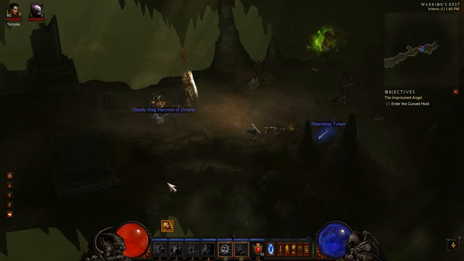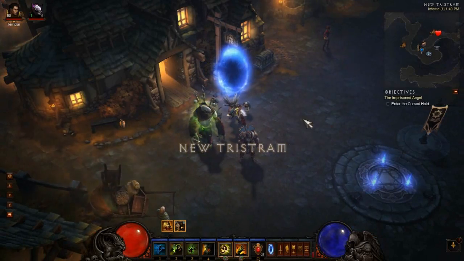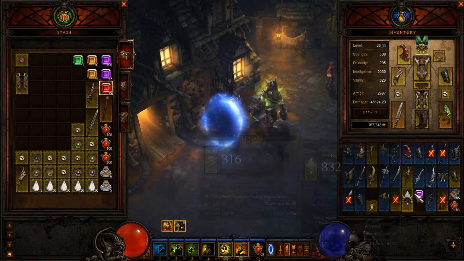You make a little bit of gold, probably I'd say anywhere from, depending on how bad or good you do, 10 to 30,000 for a full inventory. And it may not seem like much, but this farming is actually really fast, so it adds up very quickly.